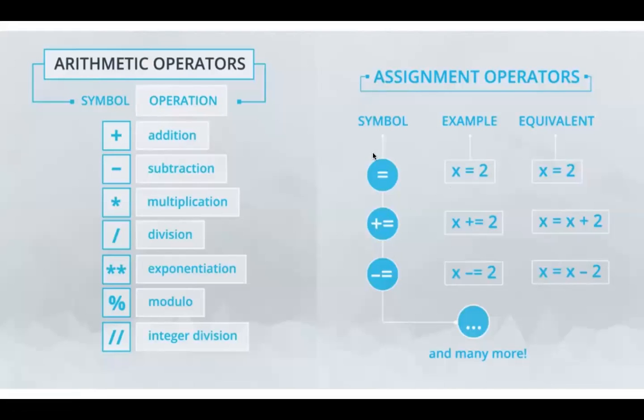Now let's move on to variables and assignment operators. So this is the example of assignment operators. We have equal sign, plus equal sign, minus equal sign, and we also can use multiplication, like asterisk with equal sign, but it's rarely used. So what it means is that x is our variable, and we assign 2 to the variable x. Yes, and if we want to increase the same variable by 2, we can write x equal to x plus 2, or the short version will be x plus equal sign 2.